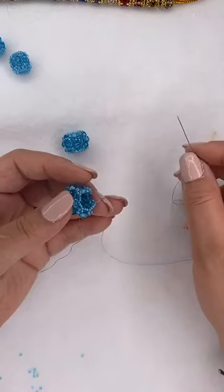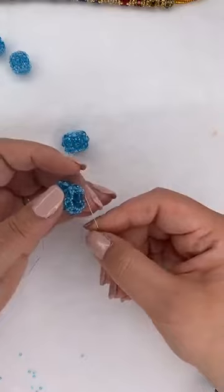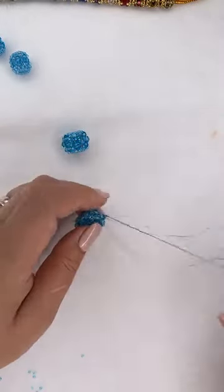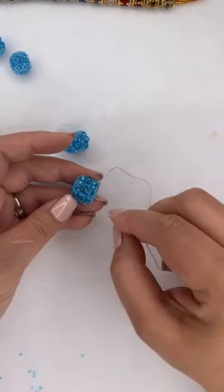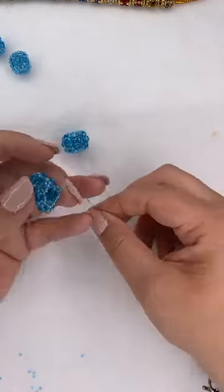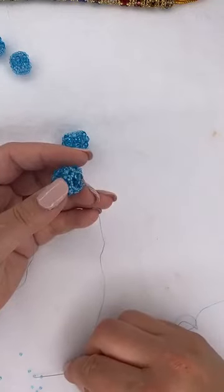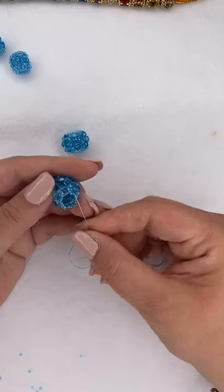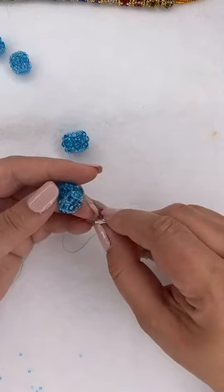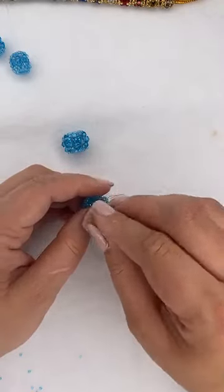Diana's asking, when do you add big beads? If you're referring to the bicones, we did a strip of bicones right at the beginning. So we constructed the middle of our bead and then we're doing one side and the other side. I like to flip-flop between sides. So I do a row or a couple of rows on one side and then go back into the other side and do one there, because that way you get a nice and even tension on both sides.